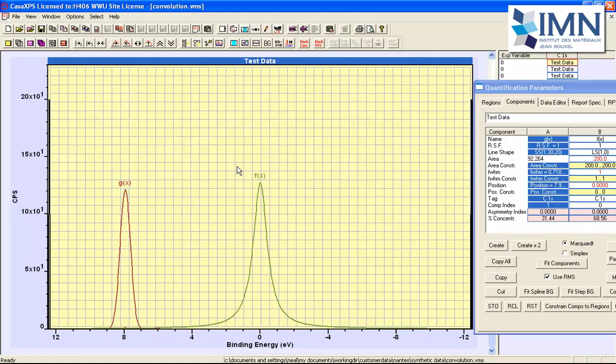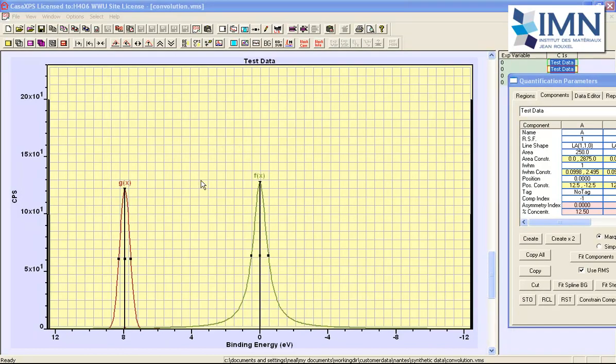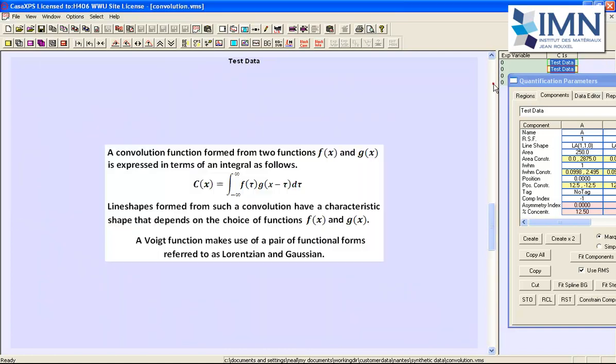So this is the essential feature of the LA line shape. It's using a Lorentzian and it's being convoluted with a Gaussian. And by simulating what an instrument actually tries to do in terms of a convolution integral, we obtain a line shape that is more representative of the data that we actually record. When you form a line shape based on a Gaussian and a Lorentzian, then the line shape varies depending on the width of the Gaussian.